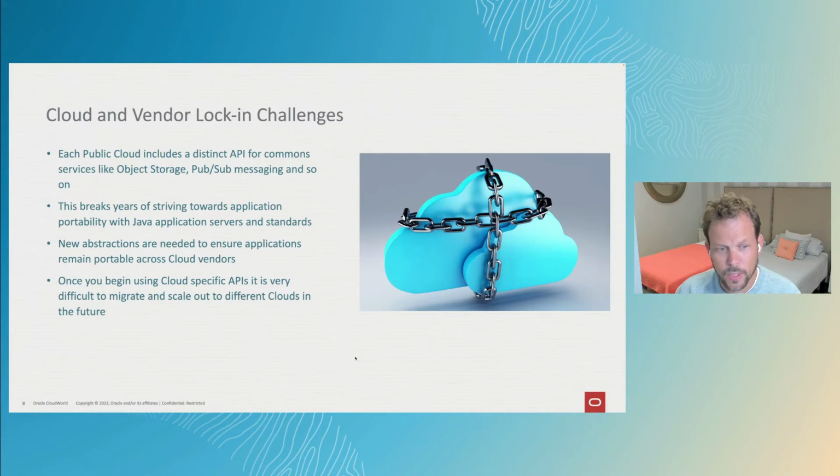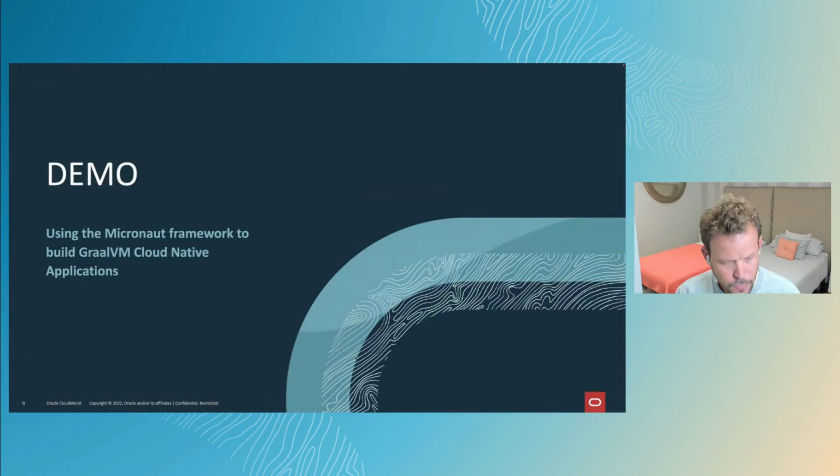Because ultimately, once you start with using cloud-specific APIs, it's very difficult to then move to another cloud provider in the future as your requirements evolve, or you may even want to deploy to multiple cloud vendors simultaneously, taking advantage of cloud resources and cloud data centers in different regions and around the world that may have more availability or less availability or better pricing. A lot of companies deploy to multiple clouds and use that to their advantage. So avoiding vendor lock-in when you build your application is key.